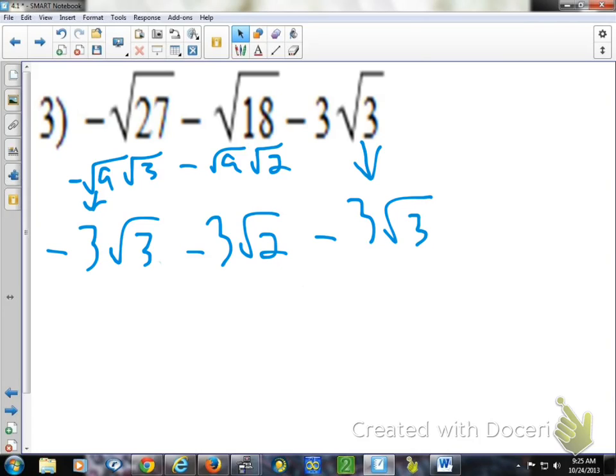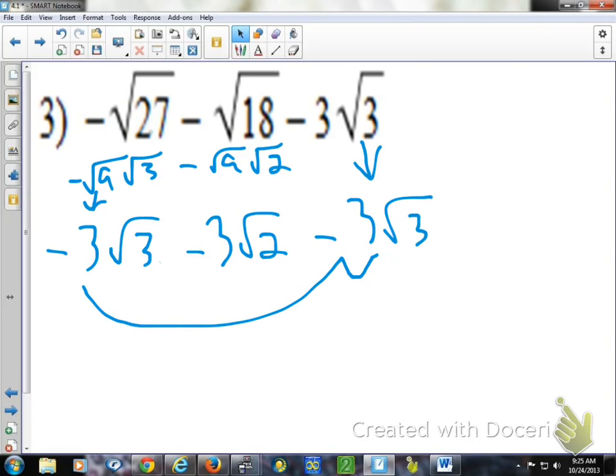We're pretty much done, except we have a few like terms. Negative 3 minus. There we go. That's right, we have 2 radical 3s. Radicals are like x's. As long as they're the same, you can combine them. Now, the 2 is a freak, so it's just going to be by itself. Now again, let me ask you this. Let's say this was negative 3x minus 3x. Wouldn't you just do the numbers? You wouldn't make it negative 6x squared if you were just adding and subtracting. The x's just stay the same. Same thing here. What's negative 3 minus 3?